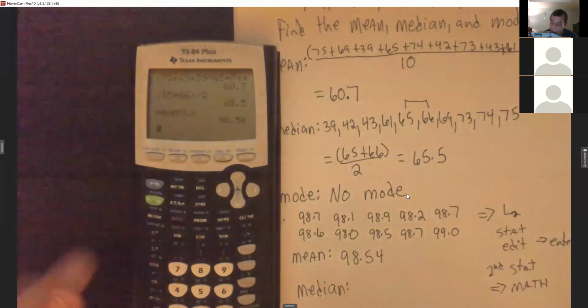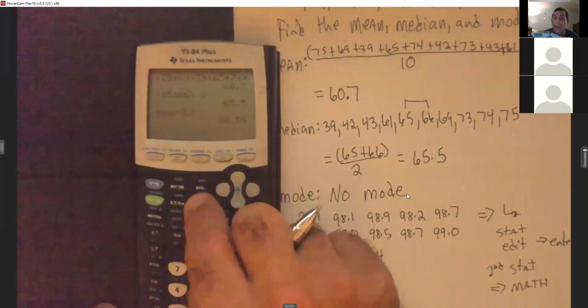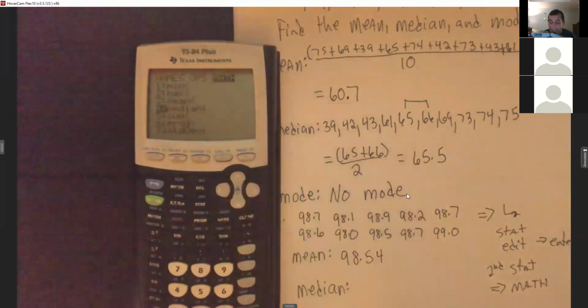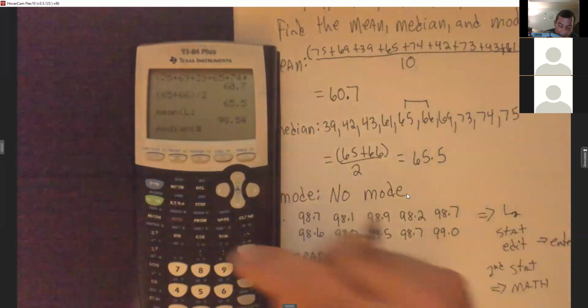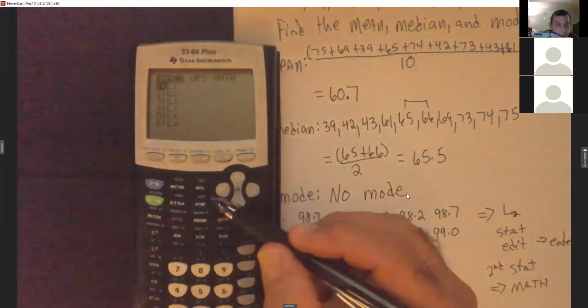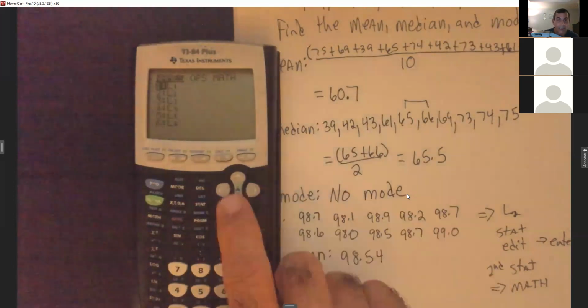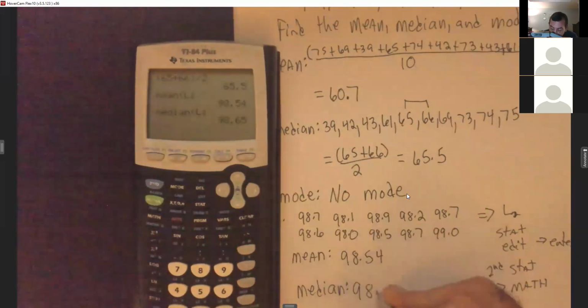So watch this. I'm going to go to the same place, second stat, over to math. The fourth thing you see is the median. So click on median and hit enter. I'm still going to use L2 because that's where my data was. So I hit second stat to see where it says list, because we're looking for our different list, right? L2 was my list, so I hit enter. So let's see what the middle of my data set's going to be. When I hit enter, the middle of my data set is 98.65.